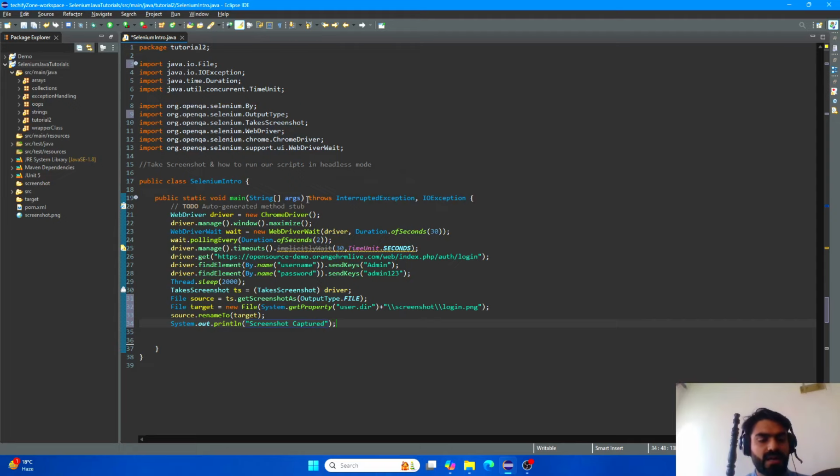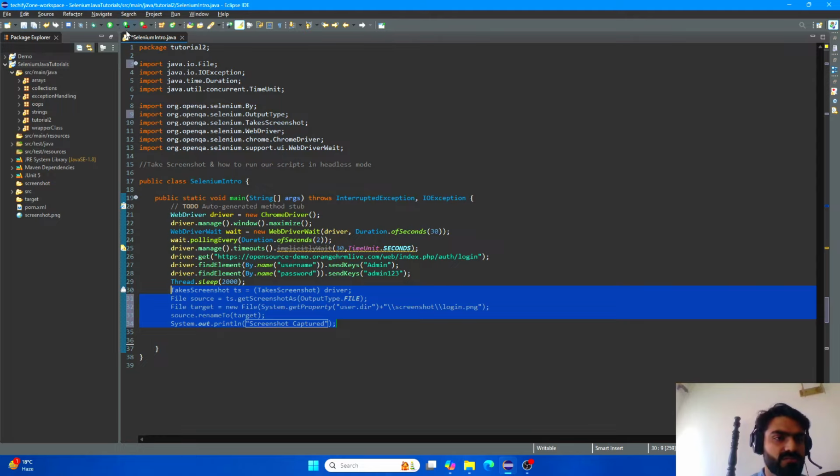Okay. Now, in the previous session, we opened up a browser, we did an implicit wait over here, then we did the explicit wait. Now, this is a fluent wait which is working. And then we went to the Orange HRMS application. We sent text, which is the username and password, then Thread.sleep for 2 seconds. Then I'm going to take a screenshot so that my scenario is, before hitting the login button, I take a screenshot just to verify my user ID and password are entered successfully.